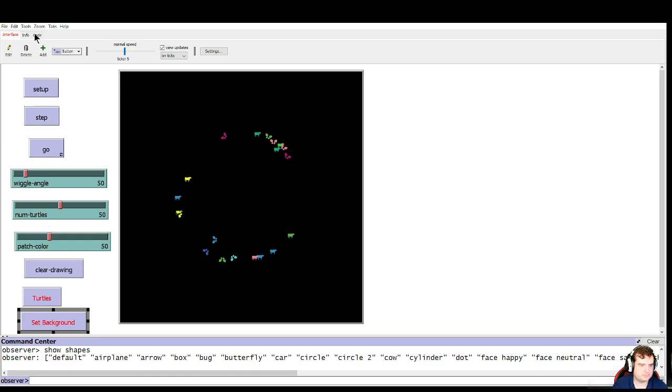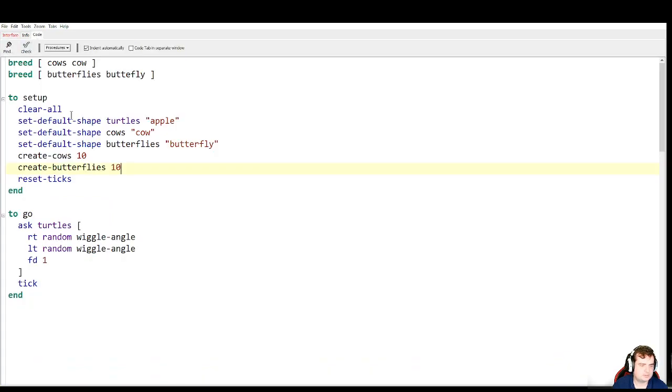It also doesn't know what to do with that one either. All right, so going to my code, I need to create a couple of things. So we're going to set up more turtles. Actually, let's just keep this interesting. We're going to make it so that it creates cows and butterflies.